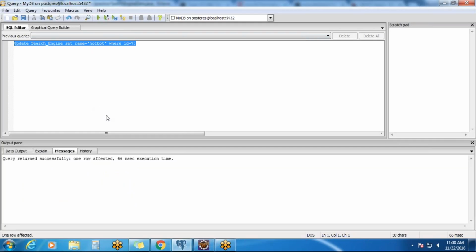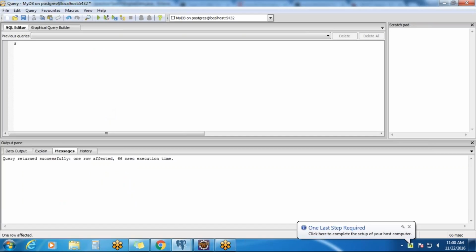Perfect. Now write select star from search engine. Delete that update statement and then say select star from search engine. Anyway you can write in the SQL editor. SQL statements are not case sensitive. Select star, star means shift 8, from space table name.